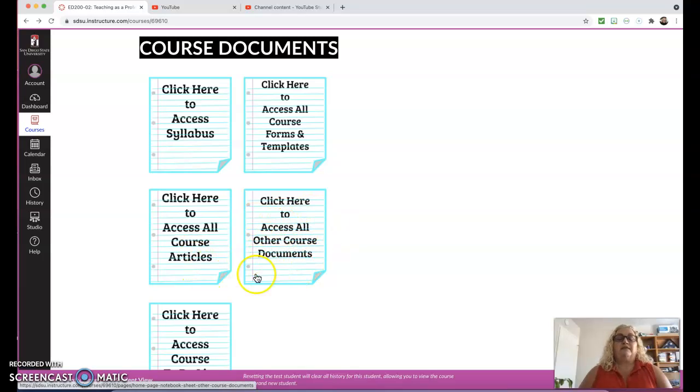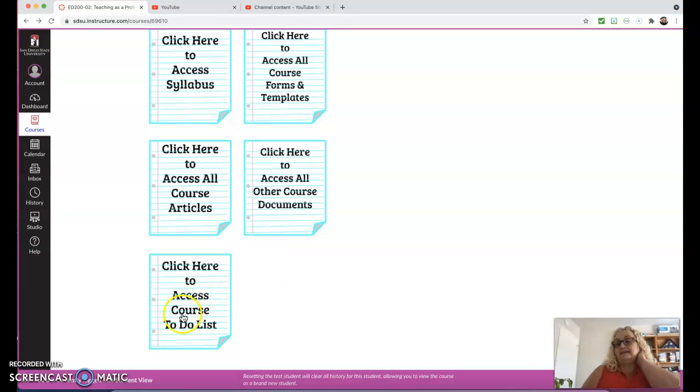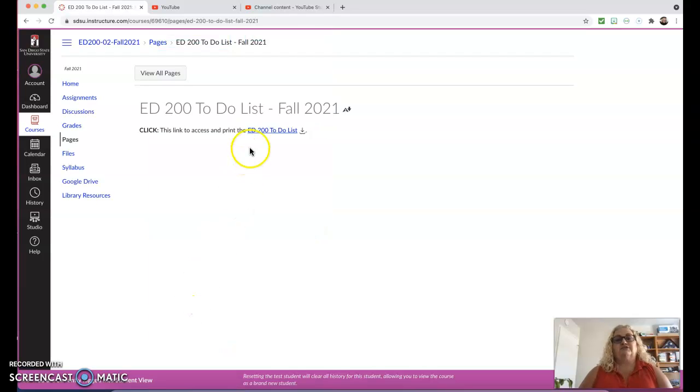If you click the fourth notebook page, you will have access to other documents you need for the course. And this is super important. This is your course to-do list. I highly suggest that you download the to-do list and print a copy so that you can check off the assignments that are completed and have a quick reference for when they are due.